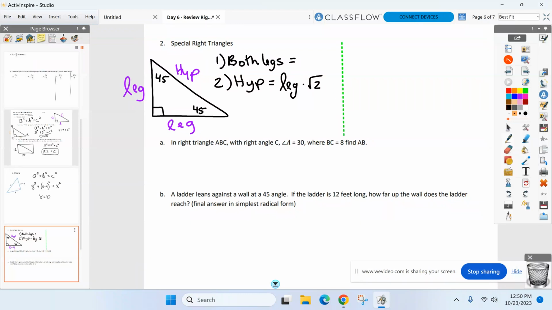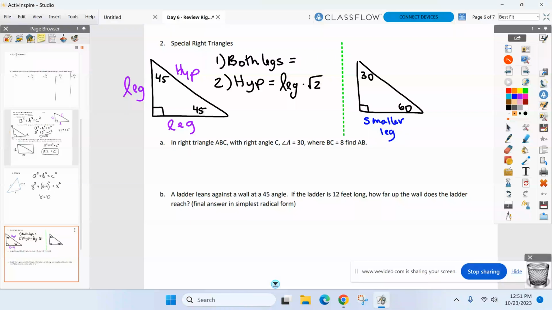So that was one special type. The other special type is if the two other angles are 30 and 60. 30, 60, 90. So do you think the two legs are going to be the same here? No, right? They're 2 different degrees. But I will have a smaller leg and a longer leg. How do I know where each is? What's the smaller angle? 30. So guess what's across from the 30? Smaller leg.